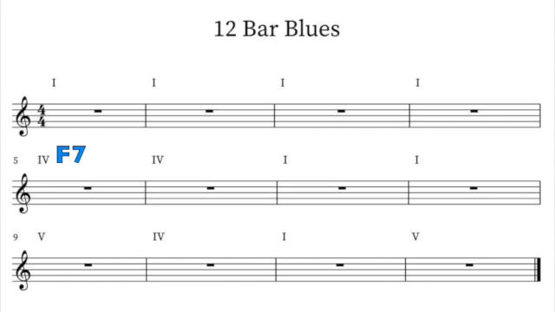What you're doing is you're taking that same harmony and you're moving it up a 4th, okay, to F. And then for the 5th, you just go up a whole step from the 4th. Okay, now it's starting to sound like the blues, going from the 5th to the 4th. Okay, and then you go back down to C7. Okay, now it's going to start to sound like a chord progression.